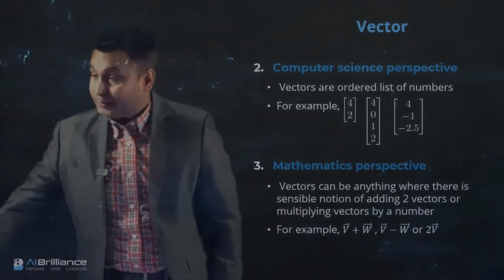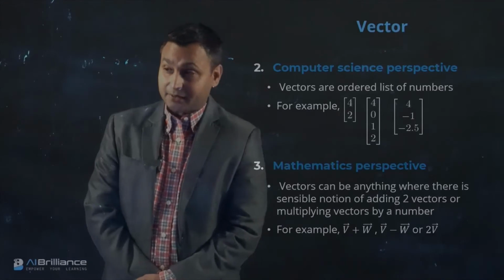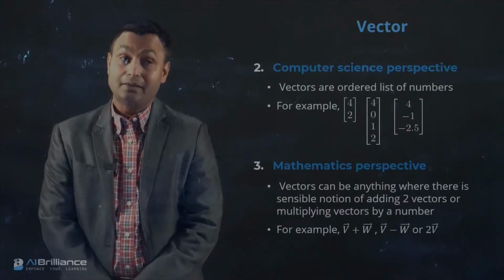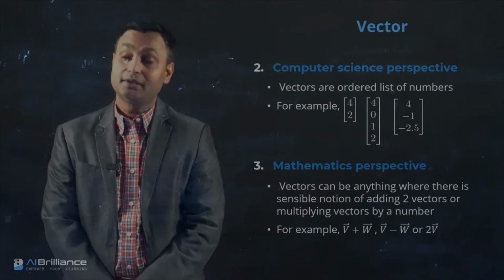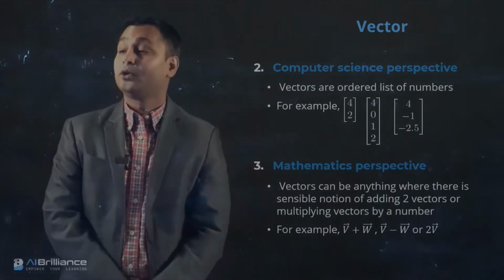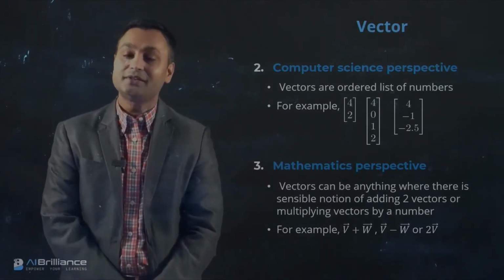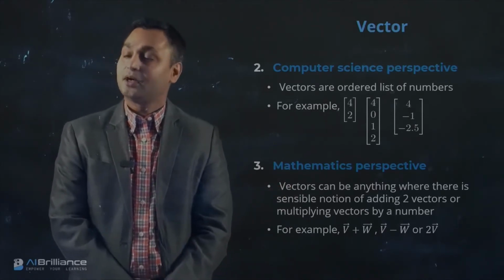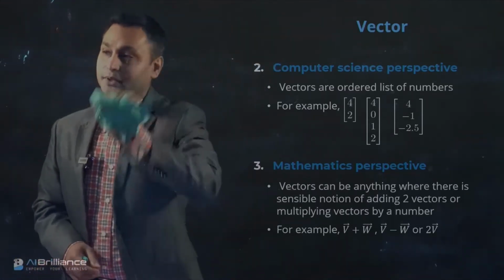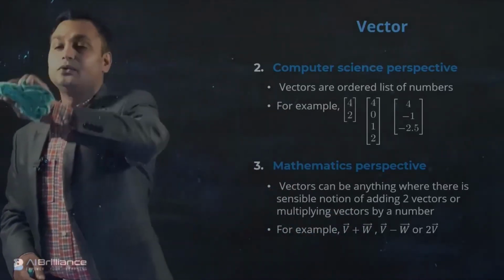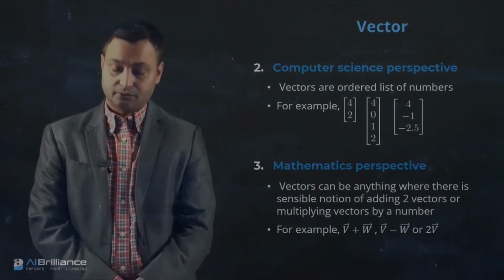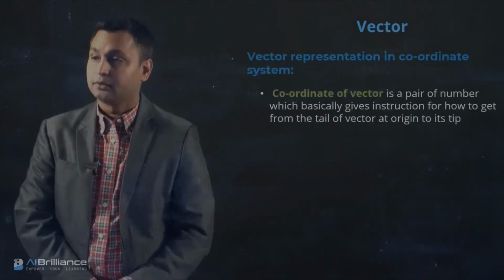The mathematical perspective is even simpler and probably more abstract. Mathematicians think of vectors as anything which you can add, where that addition has to make sense, or a quantity that you can multiply by a given number. As long as these 2 operations are there in your domain, and you can add 2 different things and multiply them by a number, you are essentially operating on what are known as vectors. Fortunately for us, we will mostly be using the numerical aspect in data science. But as I said, even when we are doing numerical things, it's very important to have a strong geometric intuition about it, so understanding the geometric perspective is also very important. With that, let's move on and discuss other things.